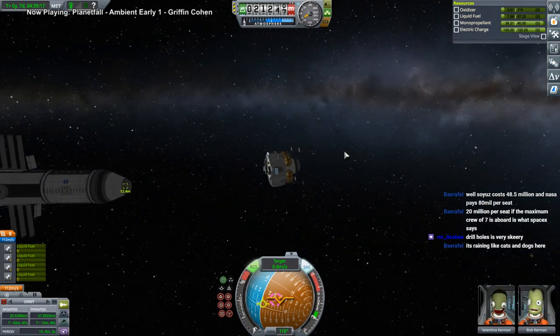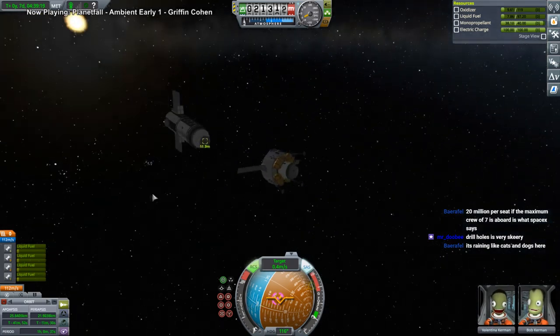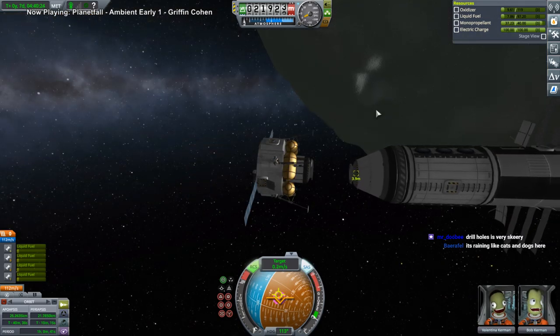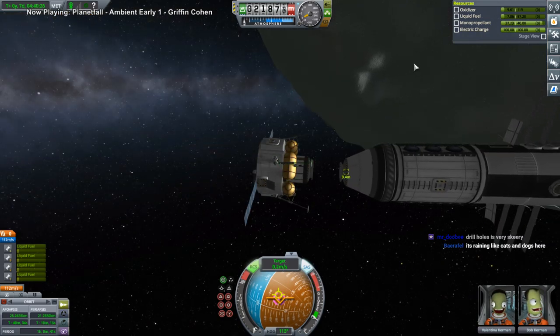Oh, wrong way. We have to control from here. I need to tune down these RCS thrusters.